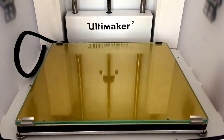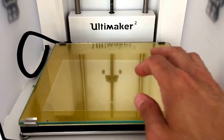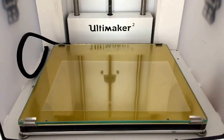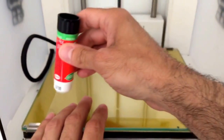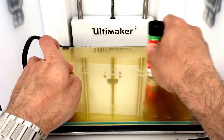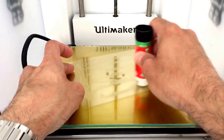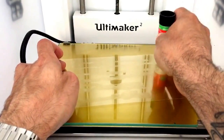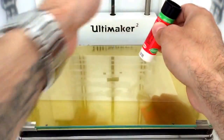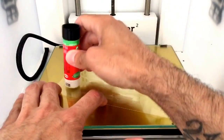Magic, that thing disappeared. Alright, let's prepare the build plate. The build plate has already been cleaned with water and it's been dried. So what I do, I apply my stick glue to this nicely. You don't really need a lot of it because it will kind of stay in place, but what you want to avoid is that your extruder nozzle ends up touching glue. It gets sticky really quickly, and this glue will possibly also burn.